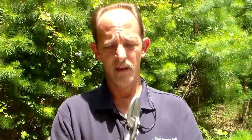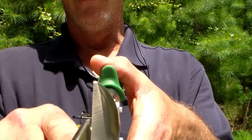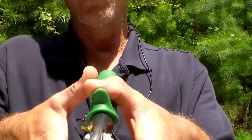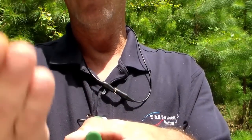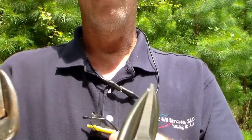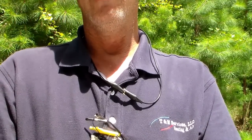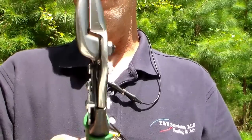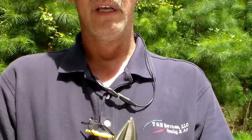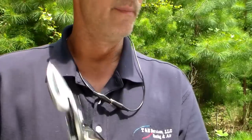The next ones are the greens — these cut in the opposite direction. When you're using snips, the metal slides into the jaws and as you cut, the metal goes up. One rule to always remember: the trash goes up — meaning what you're NOT going to use always goes up — and that tells you which pair of snips to use. I hardly ever use the greens; I can't think of the last time I did.